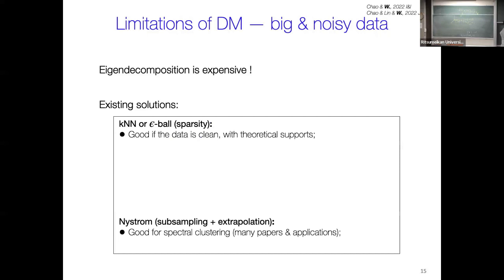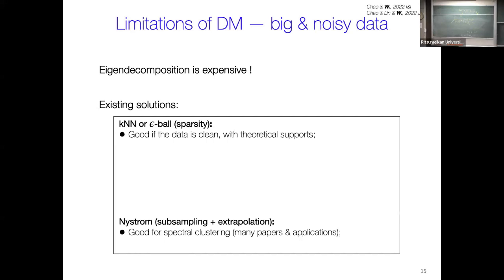For example, they say, how about if you use KNN or epsilon-ball so that the matrix you construct is sparse? If it is sparse, then the computational time is faster, right? We know that if it is sparse, then the computational time can be reduced to n squared plus epsilon. Epsilon can be small, but a constant can become super gigantic depending on epsilon. So technically it is slightly above quadratic computational time, which is again not very healthy.